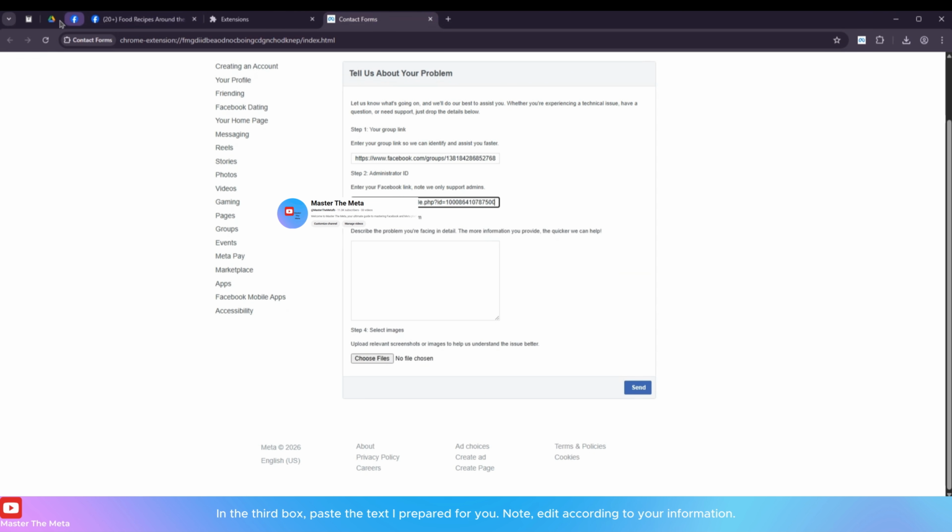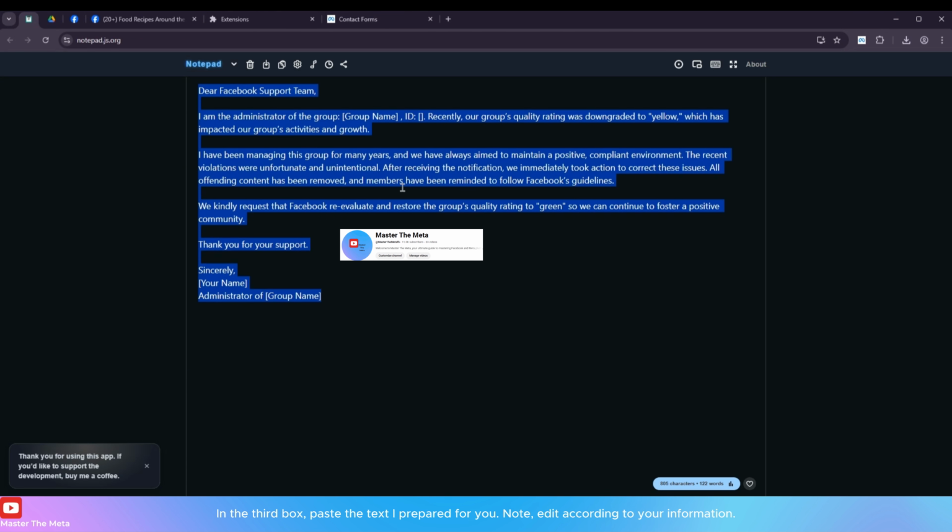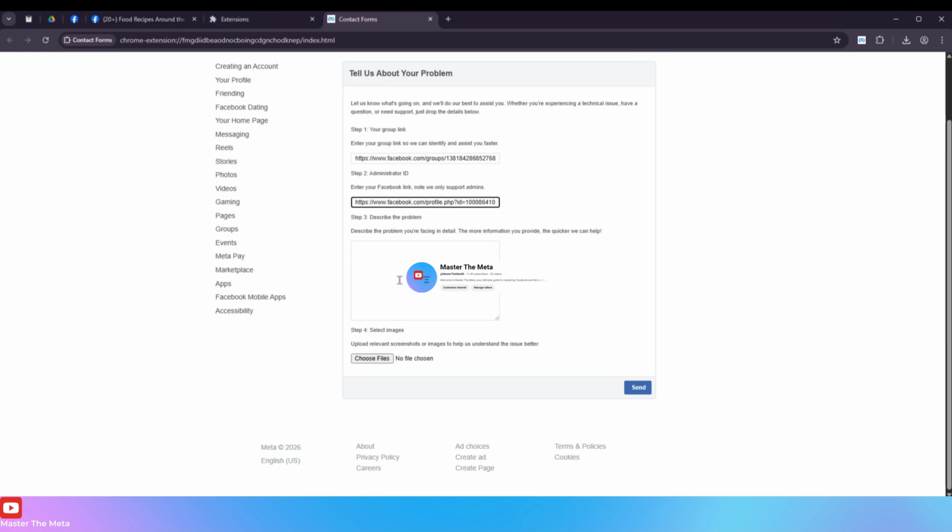In the third box, paste the text I prepared for you. Note, edit according to your information.